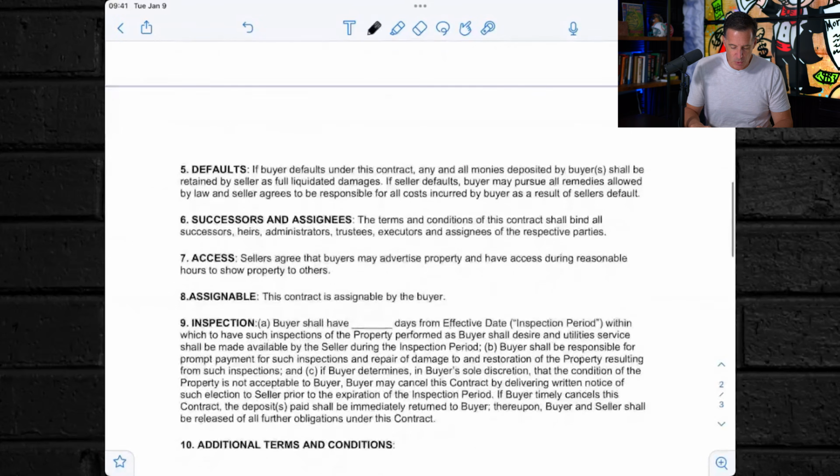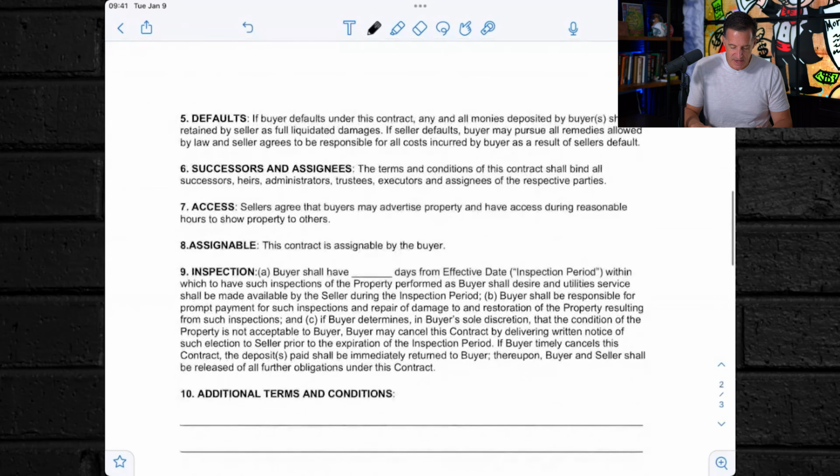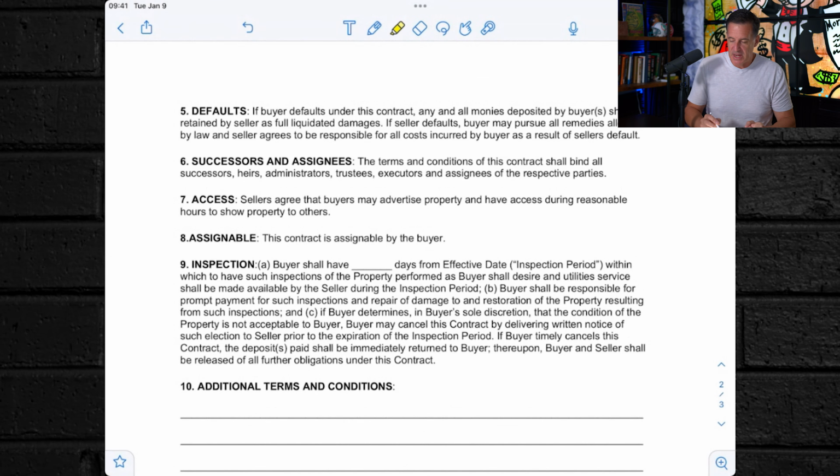Now, I'm not a lawyer, so I'm not going to read through everything, but I want you to understand. I'm going to highlight some key things that you have to understand. Remember, I'm not a lawyer, but I've been doing this over 20 years. And by the way, lawyers will always give you their opinion. That's just what lawyers do. And I've successfully done thousands and thousands of deals with this contract. It works, and it's been tested in court.